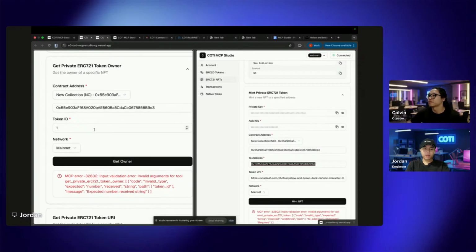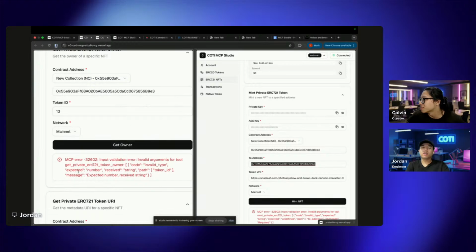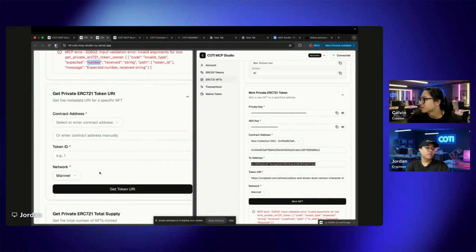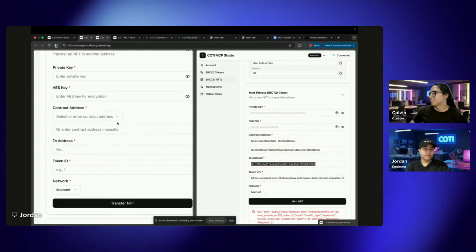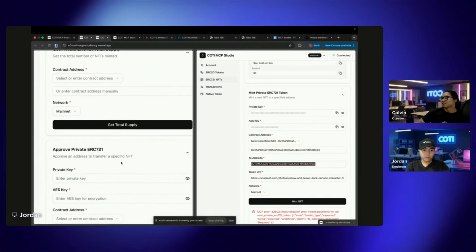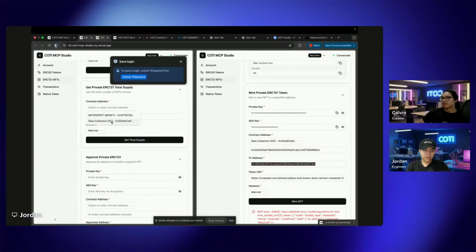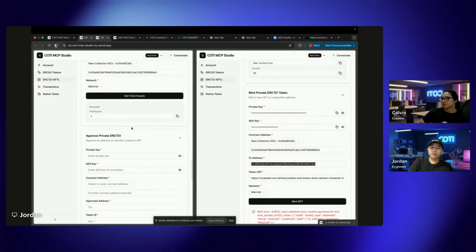Expected number. So this probably passed the parameters as a string. That's why we are getting this error. We need to change it to a number. Interesting, that's an easy fix. Just like what we did before, the input is bad.